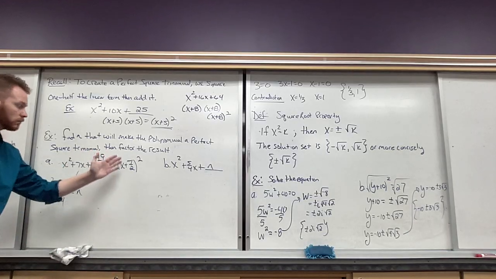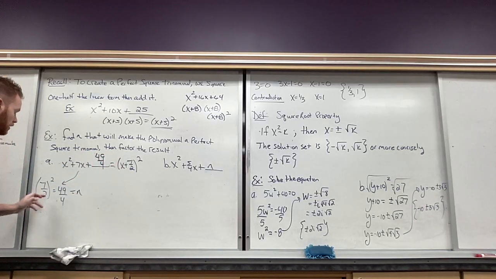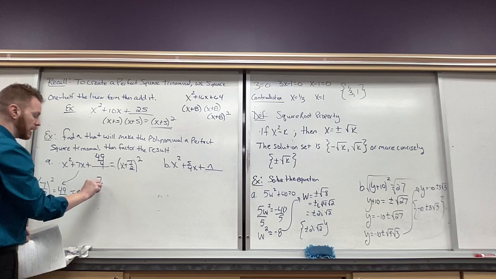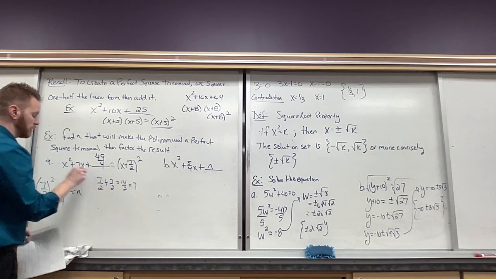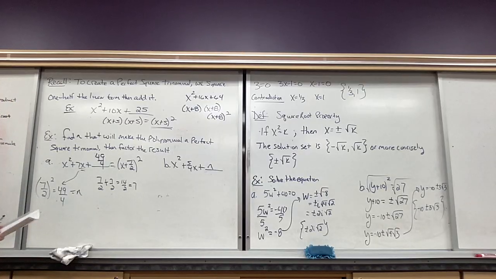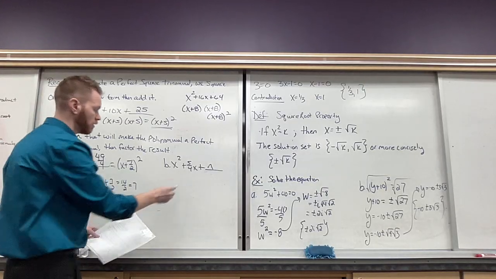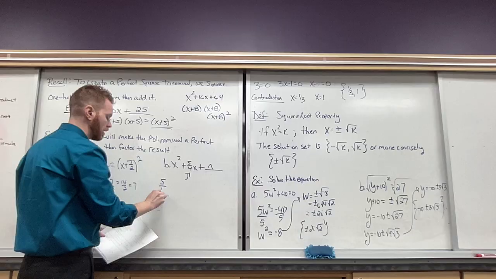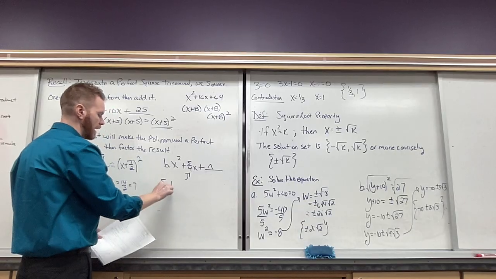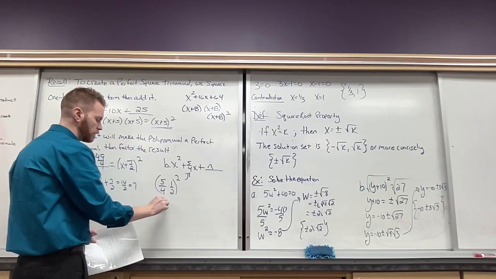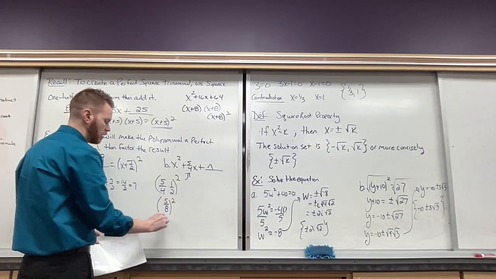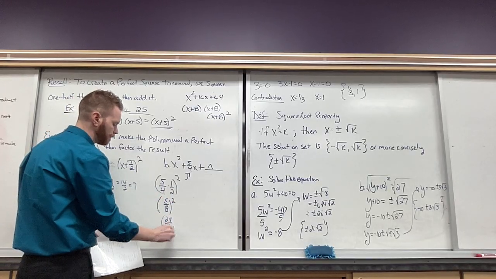Again, you can go ahead and multiply this out to see that it does work. Because think about it. If I add this together, I get 14 over 2, which gives me 7. Perfect. That's what I wanted. Okay. Now over here, same thing. I'm going to take half of this guy. So I'm going to multiply by half instead so you can see it a little bit better. Then square it. So this would be 5 over 8, which gives me 25 over 64.